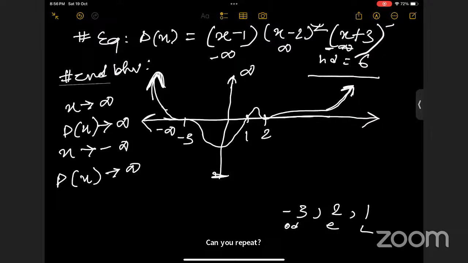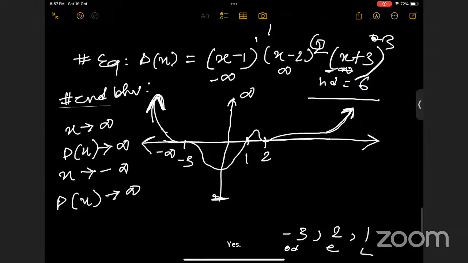It all depends upon the power of the polynomial. If the coefficient is positive and the highest power is even, then we will get positive infinity. If the highest power is even and the coefficient is negative, we get negative infinity. Here the coefficient of the highest power is 1, which is positive. If we have a negative coefficient, then we will get minus infinity. You just have to do the simple arithmetic calculation of positive and negative, and nothing more than that. So is the graph clear?